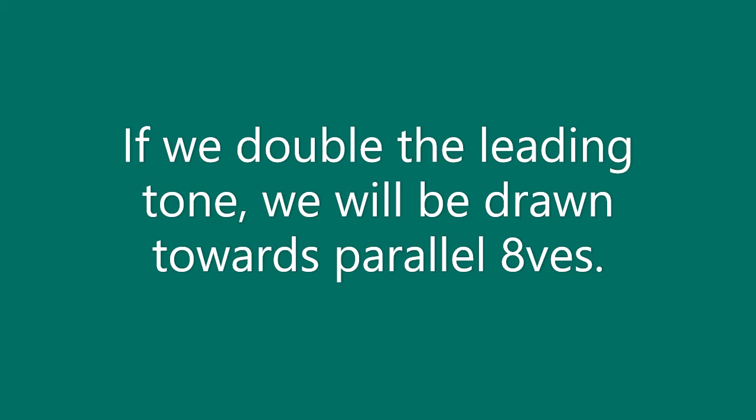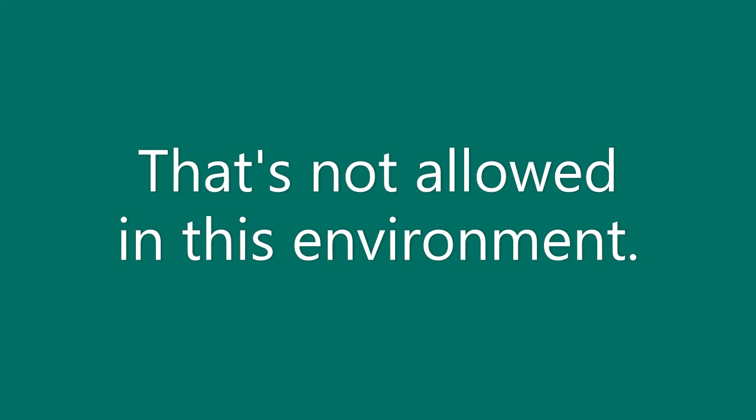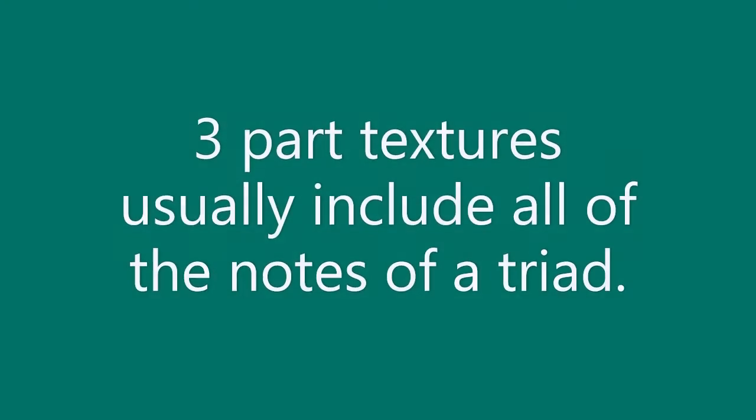Kostka reminds us that whatever our doubling, we want to avoid doubling the leading tone. There are several reasons for this, but the most obvious is that the pull from the leading tone to the tonic is so strong that we're going to be tempted to voice lead that note to the tonic, creating parallel octaves. That's something we don't want.